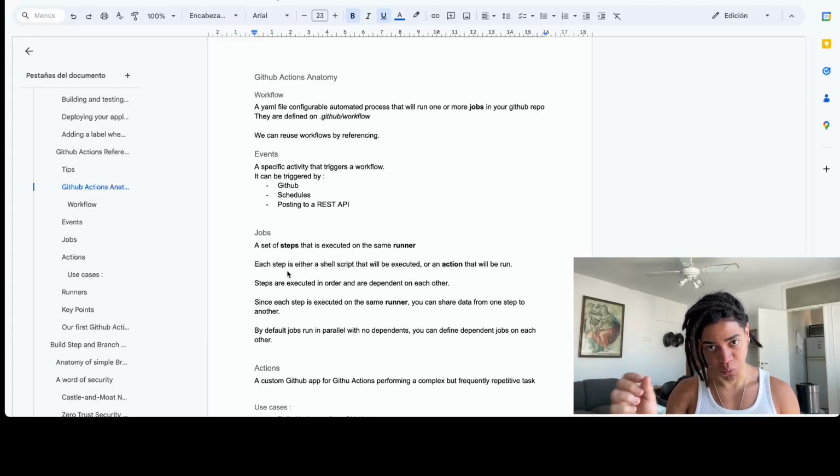You may want to run a particular job on a schedule, or when you post to a REST API. For example, when you want to go outside of GitHub, you can activate some sort of webhook in another service. So that's something interesting here.